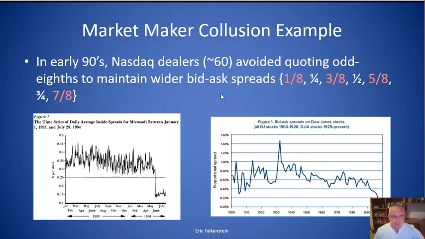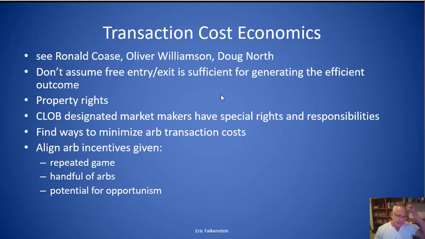We should anticipate that. And so the solution, I think, is really based in transaction cost economics, work by Ronald Coase, Oliver Williamson, Douglass North, and the key there is markets shouldn't be taken for granted. Don't assume that free entry and exit is sufficient. Property rights are essential here, and we see this in the third world all the time. When you don't have property rights, there's a lot of market failure because it's just hard to enforce contracts and all these messy things that we kind of take for granted when you go away from the abstract idea of selling widgets. And so in the context of property rights for the AMMs, it's like, what are the ARB rights?